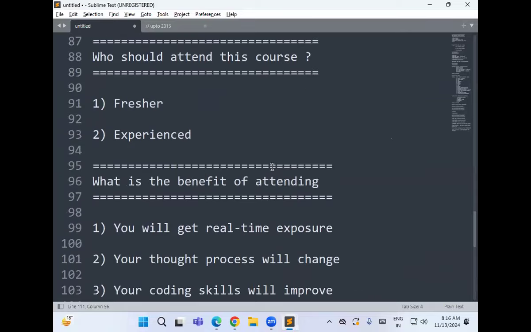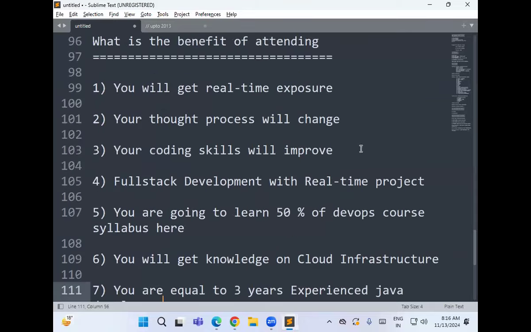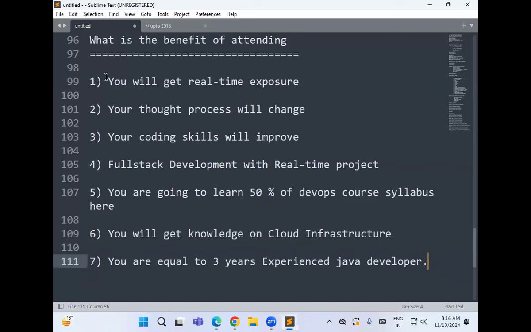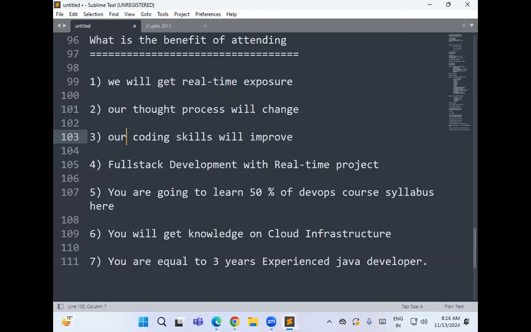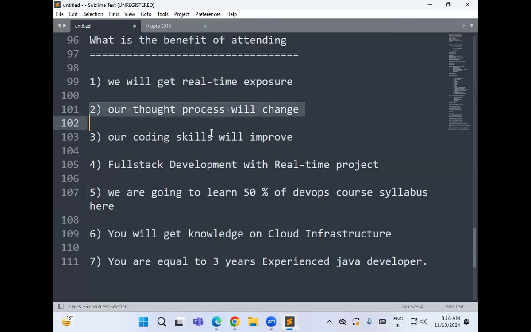Good. So what is the benefit of attending this course? Can you read the points? What is the first thing? We will get real-time exposure. Next, our thought process will change. Next, our coding skills will improve.